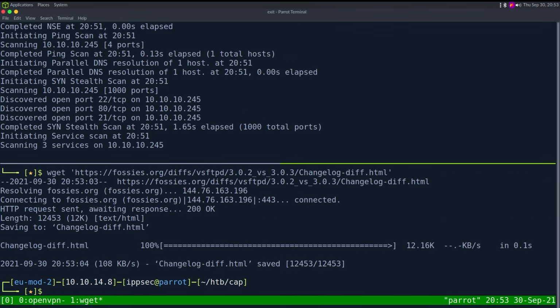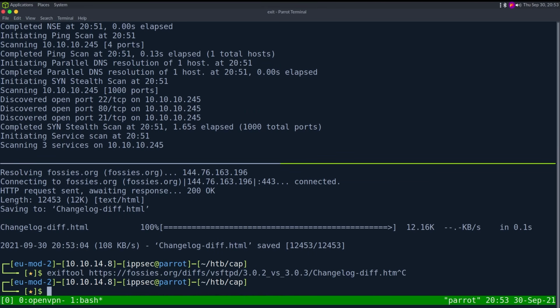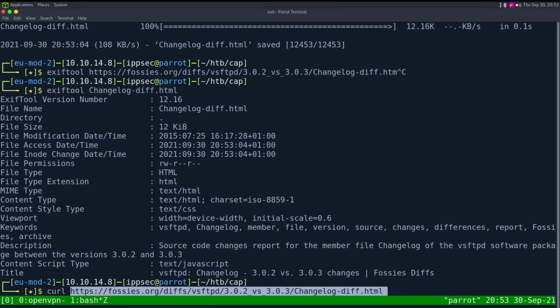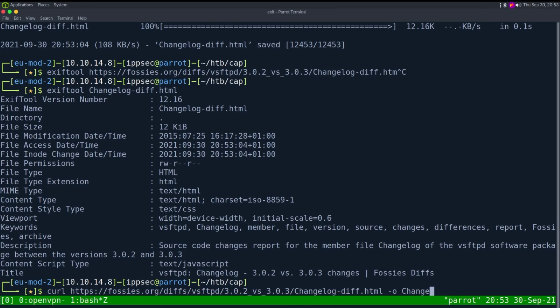If you just save it with Firefox or something, you're not going to have this thing. So I'm going to run exiftool on the changelog, and let's see if this has an old date. 2015, July 25th. So this is probably around the time that 3.0.3 was released. We could go Googling more, but I'm going to take that as the release date.